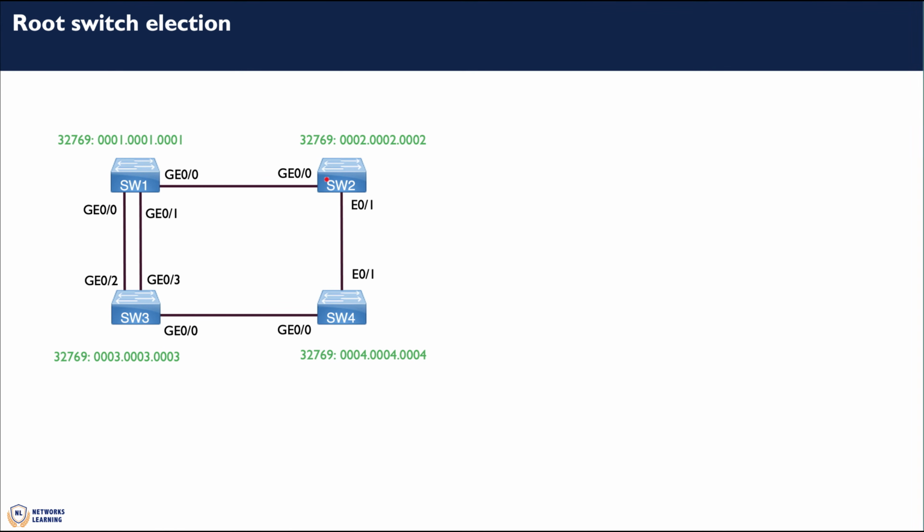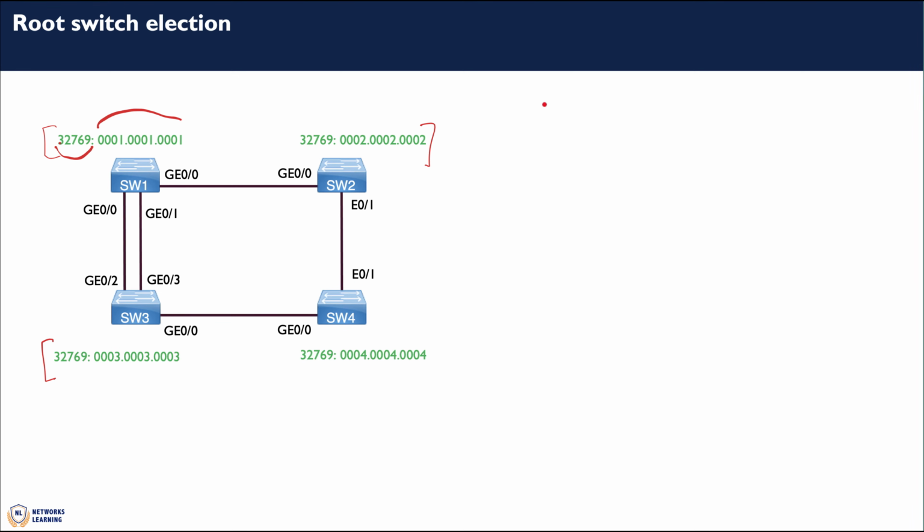So let's take a look at this example topology and go over the information that we have looked at in the previous slides. So here obviously we have a loop topology. We have switch 1, 2, 3, and 4 in a ring topology. We have a loop, so spanning tree has to break this loop and establish a loop-free topology. Each switch's bridge ID is assigned. So the priority, as you can see, is 32769, and then you have your MAC addresses. To make things simple, I have assigned 111 for switch 1, 222 for switch 2, and so forth.